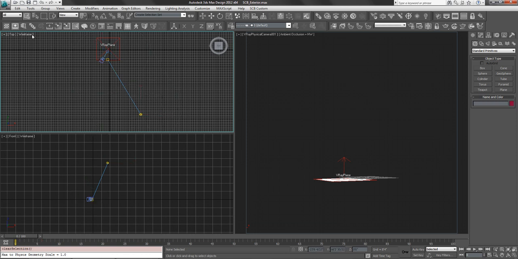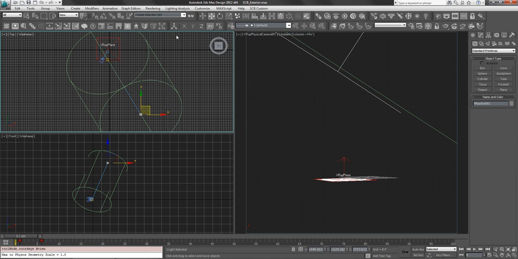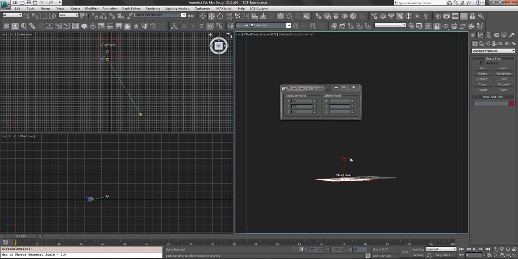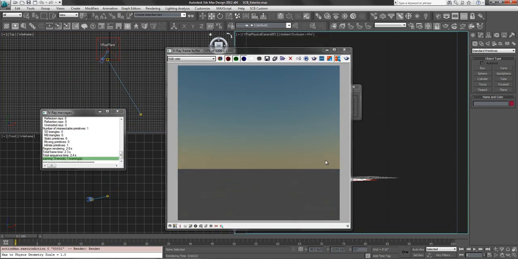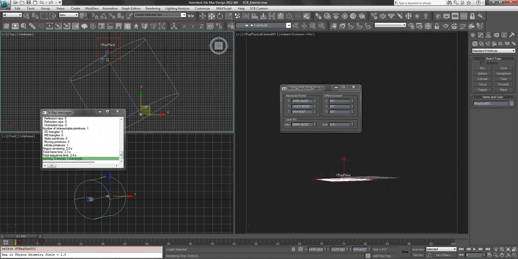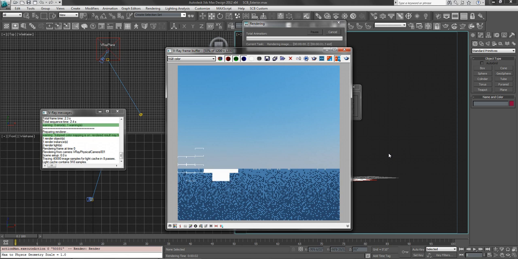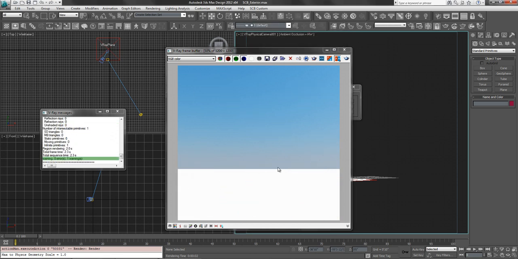So all of these are linked and working harmoniously together, where if I move the sun down in the sky, and I hit Shift Q on the keyboard, it will adjust the color of the sky. If I move it up in the air, so it's really high in the sky, and I hit Shift Q on the keyboard, it'll render with a nice bright sky. So the daylighting system's now linked together. You know that the sunlight and the color of the sky is based on where it is in elevation.